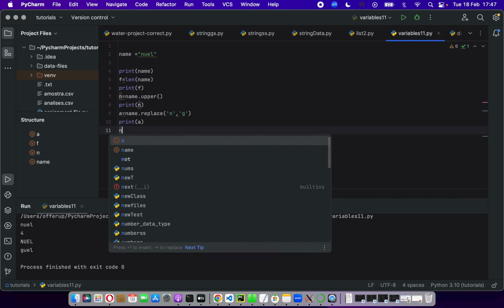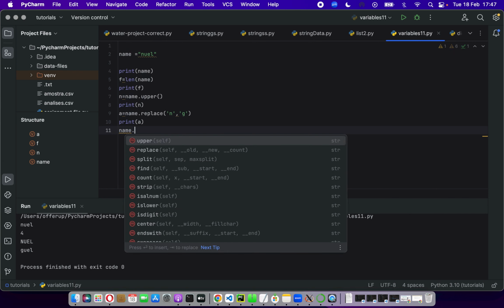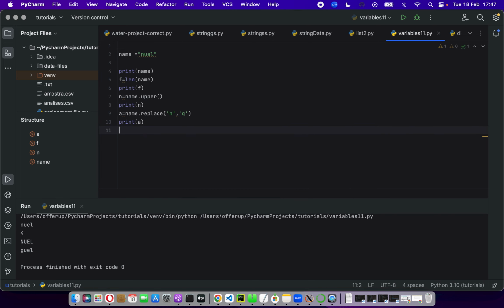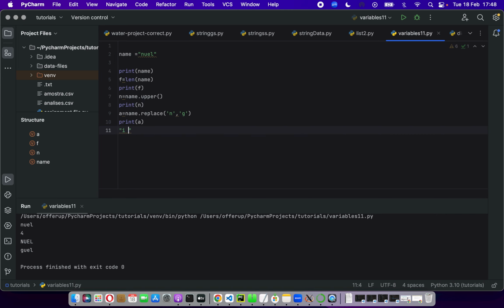Now suppose I want to split this. Okay, let me get a better example for you to understand. Suppose here I have another string value. Okay, my name is Noel and I am your teacher for today.